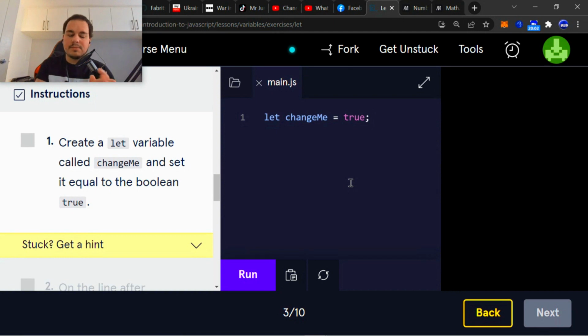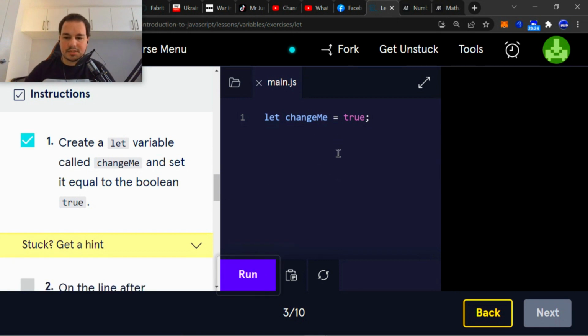So that's what I meant by the let variable. Whereas with the const variable, you cannot do that. It stays static, it stays the same. If you try and assign another string or number to that const variable, the program will break.